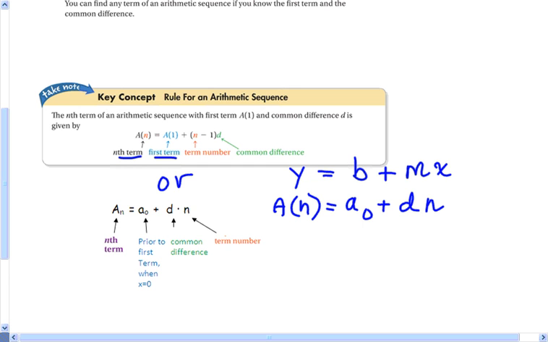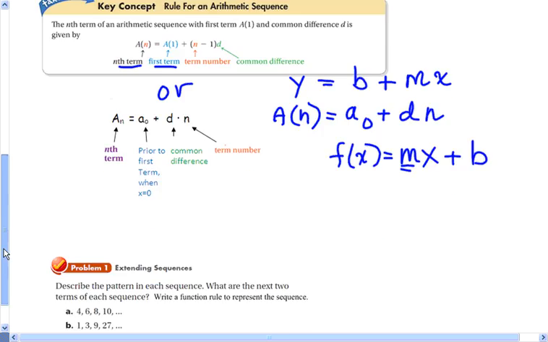So this is really no different than a linear equation, just different letters. So you really can use this also. f of x is equal to, and I think that's what we'll do, the slope, which in this case is the common difference in the arithmetic sequence, times x, which is the term number we're on, plus the y-intercept, which in this case is the 0th term if we went back one more term.